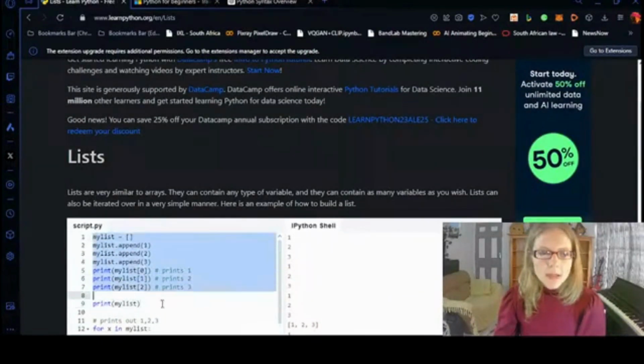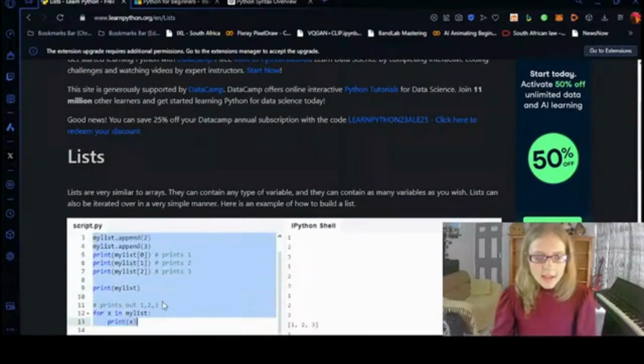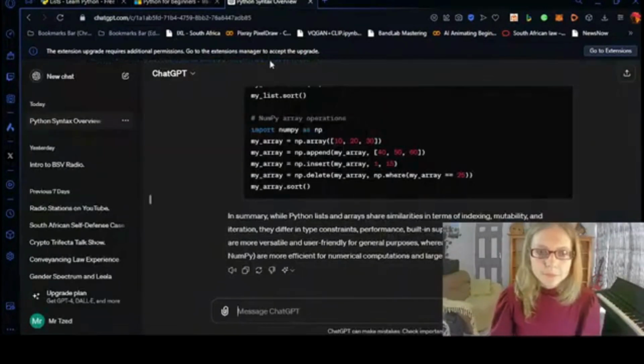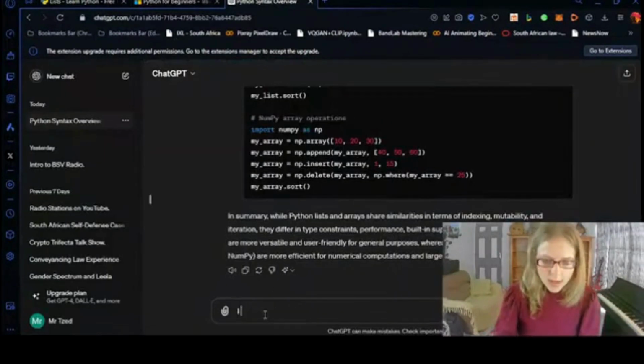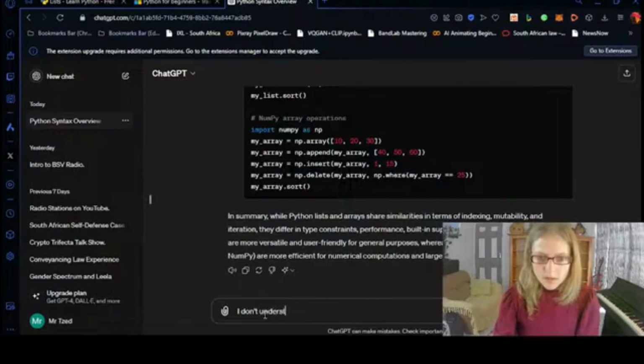Should we ask ChatGPT why? I don't understand the for section of this code because x is not defined.